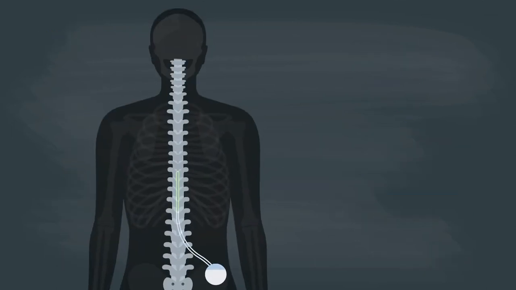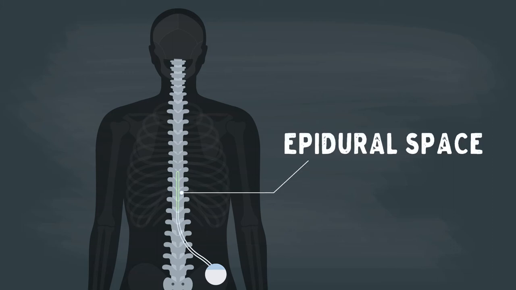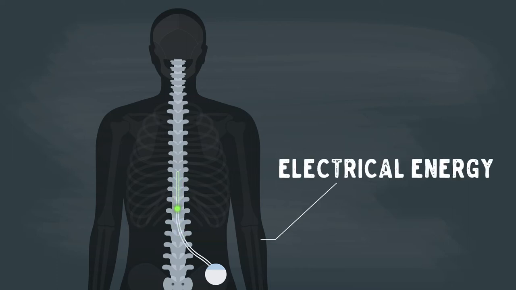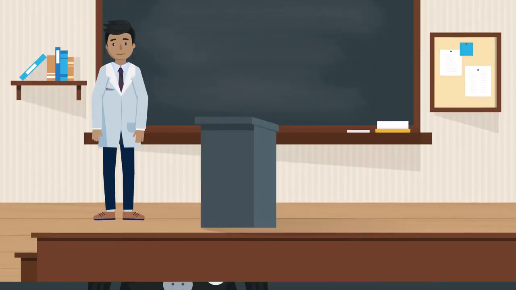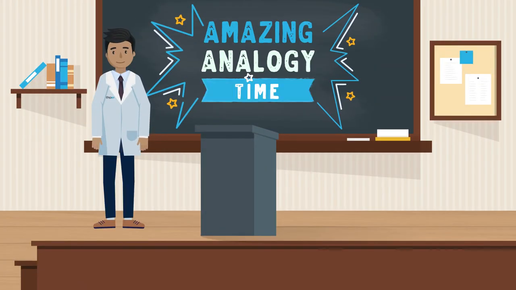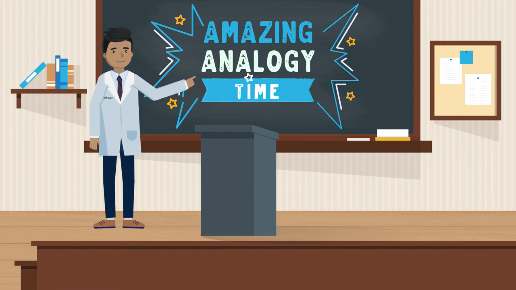Here's how it works in modern times. A small wire, or lead as we call it, is placed into the mid-back in the same epidural space discussed in the previous videos. This lead has small electrical contacts that help emit varying frequencies of electrical energy. The energy released helps to bottleneck damaged nerves.